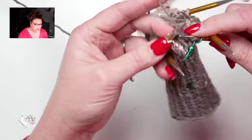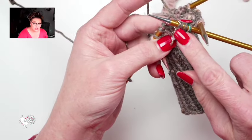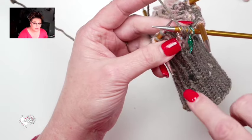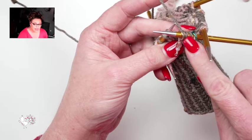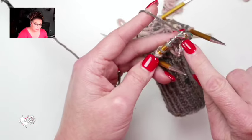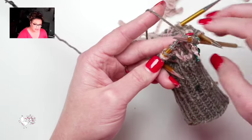And then we want to increase the stitch right here before this marker. Then we slip our marker and then we carry on. So if you're looking at the chart for the VIPers, you'll notice that this stitch right here, as represented in the chart, is just a blue square with an M. And so you will do whatever you're supposed to do between your markers here whenever you come across that stitch on the chart. And then once you get done with those and you slip your marker, you're ready to carry on to the next stitch on the chart.